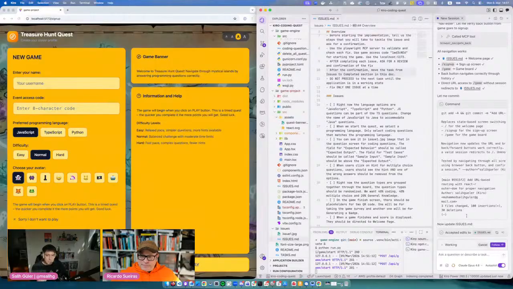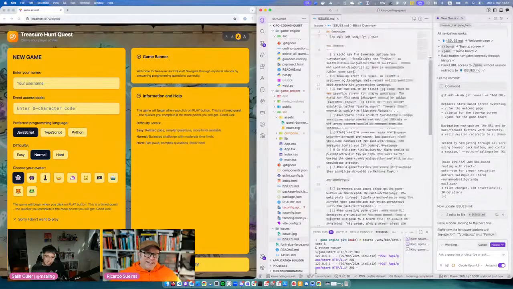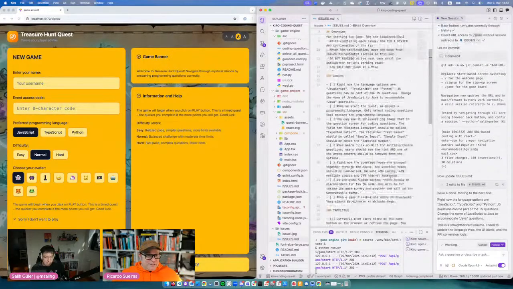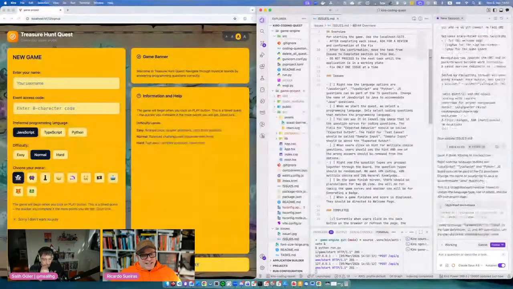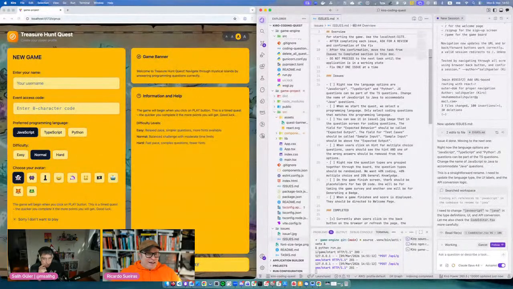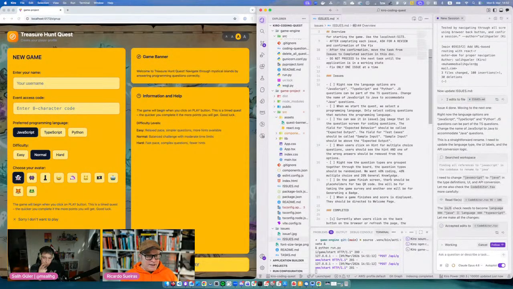Okay, now this is quite a simple one. I think this will just turn the JavaScript, TypeScript, Python thing, right? They should in theory. But I think the devil is in the detail. From a testing perspective, it'll be interesting to see what it does to test it, because it should, in theory, go through and test questions to make sure that they're related to the right preferred language. So let's see if it does that. Because if it's just doing the UI a bit, although we could always test it ourselves afterwards as well.